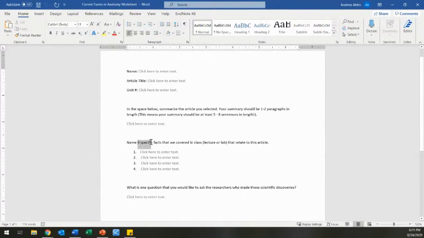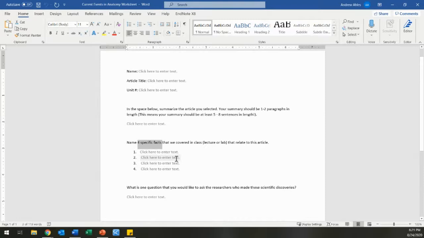When I talk about putting in specific facts that relate to the article, these do need to be very specific. So please don't tell me, for example, as fact number 1, the process of hearing. That's not a fact, that's a topic. A fact would be the process of hearing involves the external, middle, and internal ear.